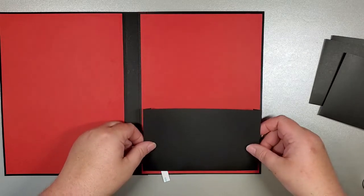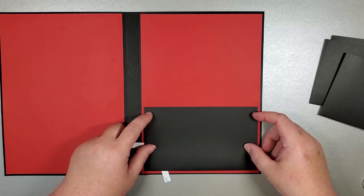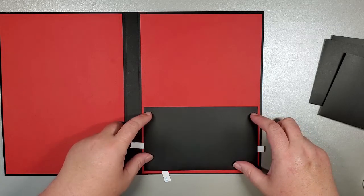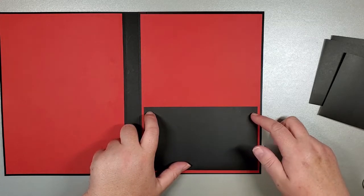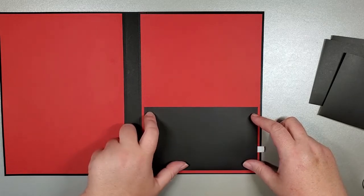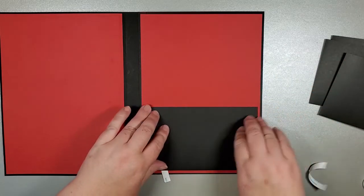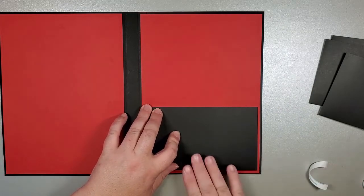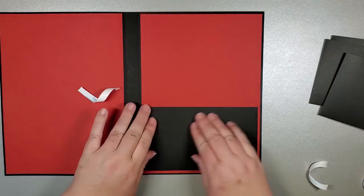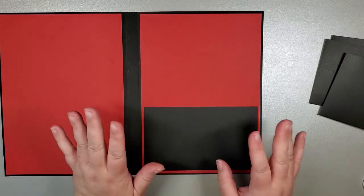So my bottom piece, I'm going to eyeball it, I have a rough idea of where it needs to go. And I'm only putting pressure on the areas that do not have the tape peeled back. So when I like the position of it, I'm going to press down on this corner and just peel that tab. I'm going to press down on the left corner and peel that tab, and so on and so forth. So there we go. So first pocket is installed.